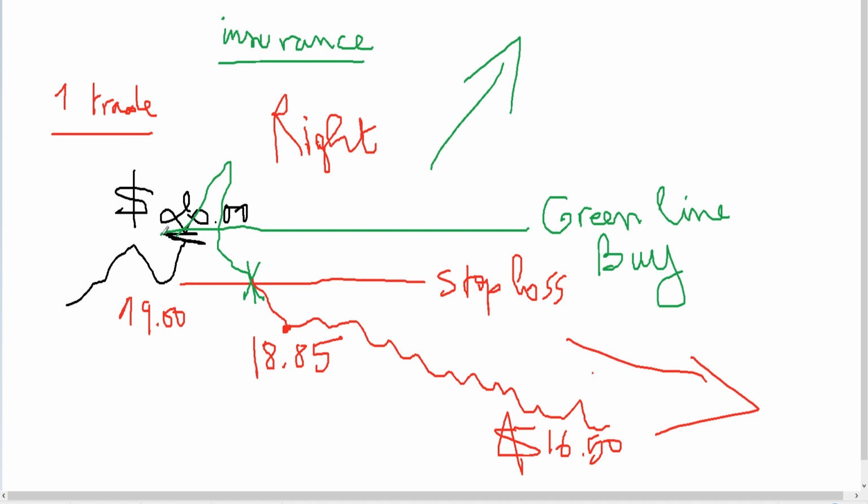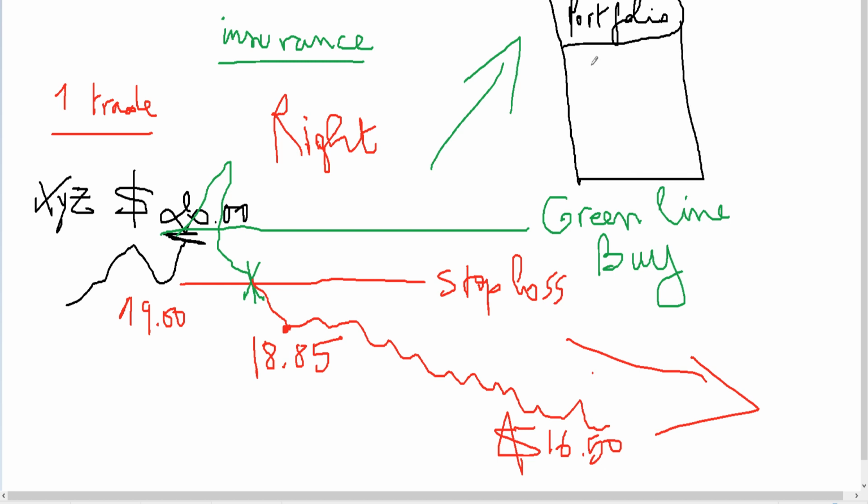Now, you take this trade, or let's say this stock is called XYZ, just an example of a stock symbol. Now, you go to your chart and you make a portfolio. A portfolio is just a name for your stocks here. And then you put your stocks, 1, 2, 3, 4, whatever stocks that you have in the month or in the 2 months or 3 months, you put them here. Now, what do you do with these stocks that you exit? What do you do with them?